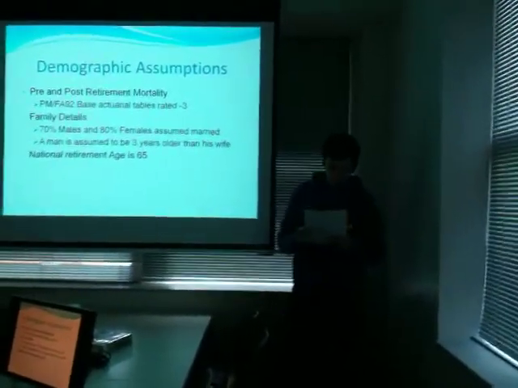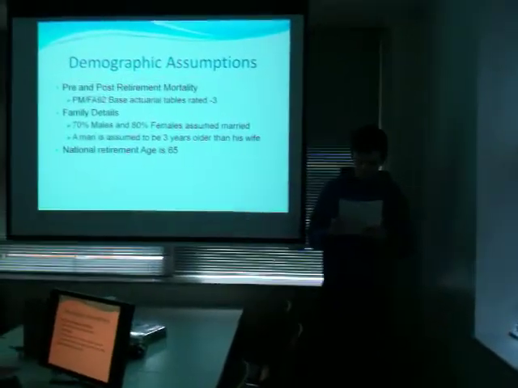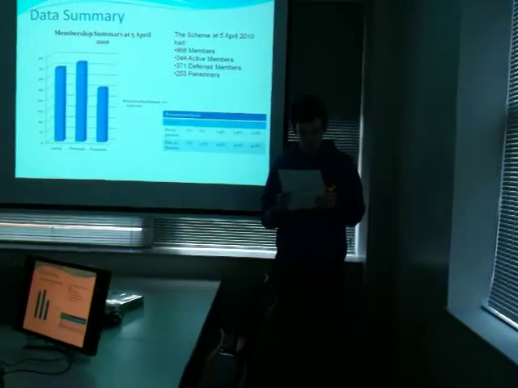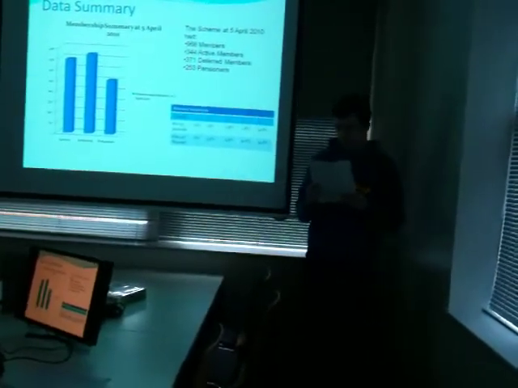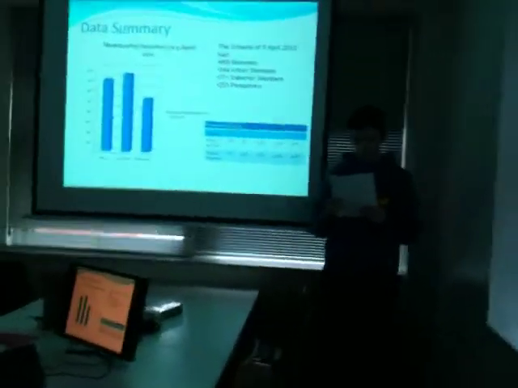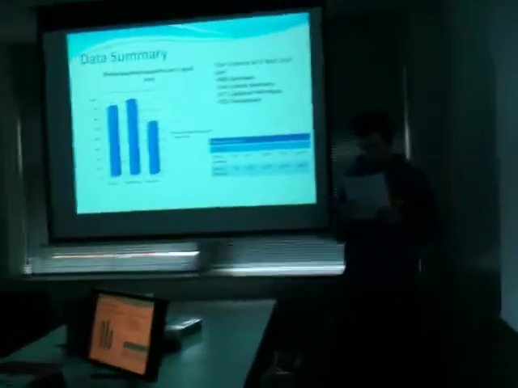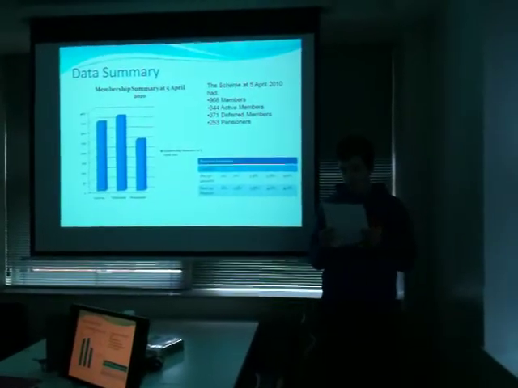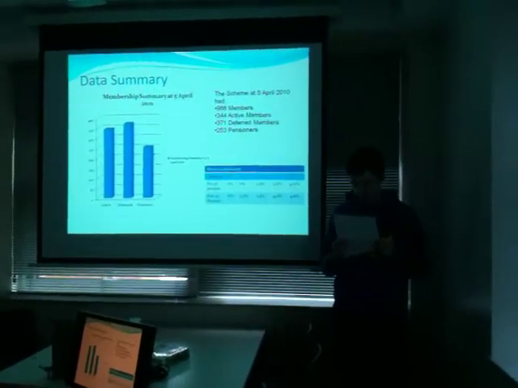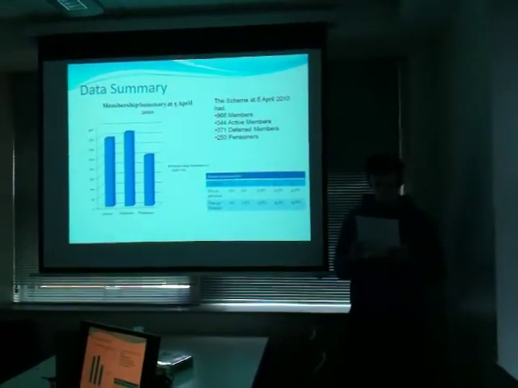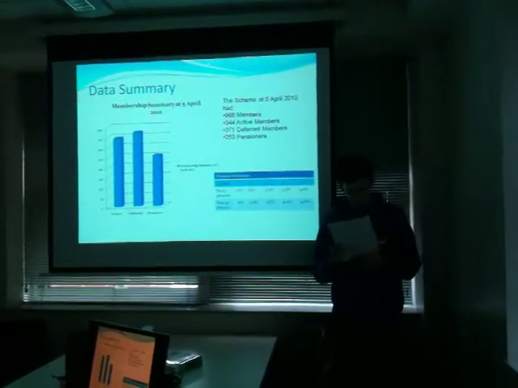At the valuation date, which is the 5th of April 2010, our scheme had a total of 968 members. 344 of these are classified as being active members, and these are individuals still working for the company. 371 are deferred members, and these are individuals who left the service of the company some time ago and will have accrued a deferred pension at the date of leaving the company. The remaining 253 are pensioners, and these members have already retired and are receiving a pension.